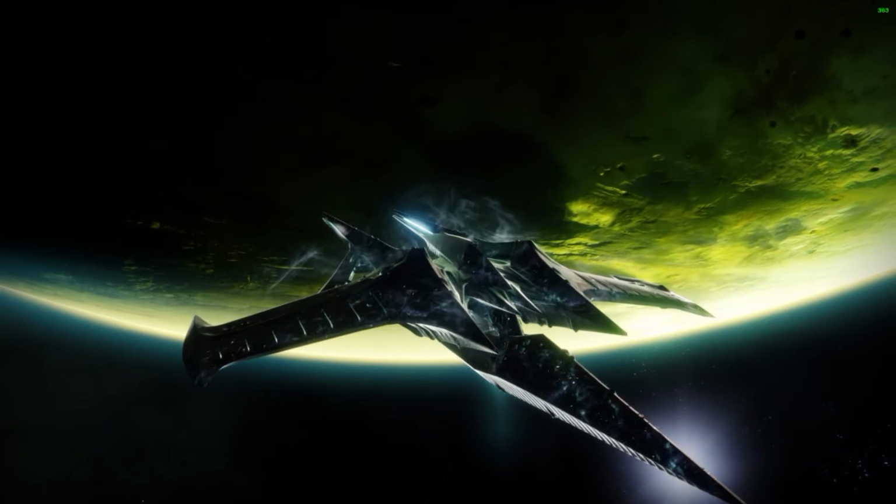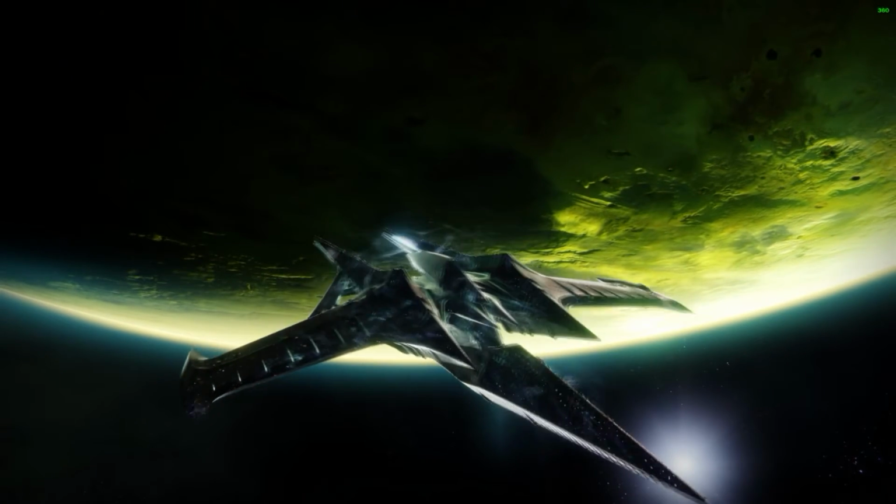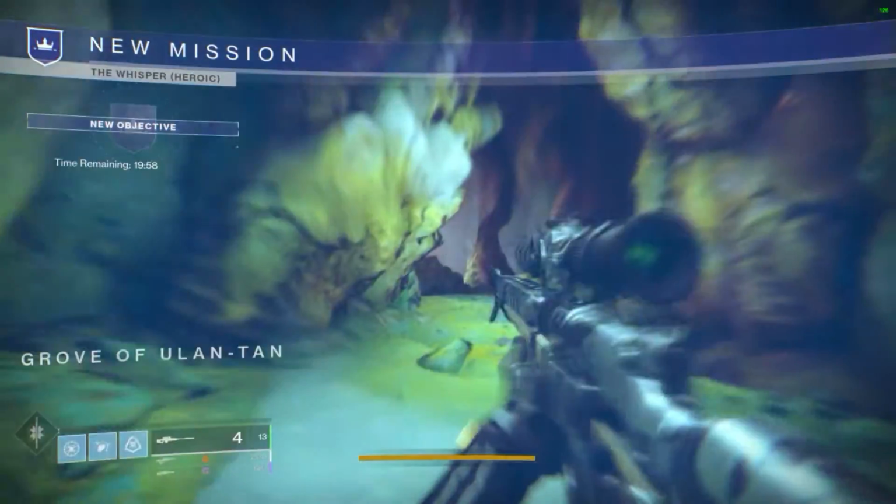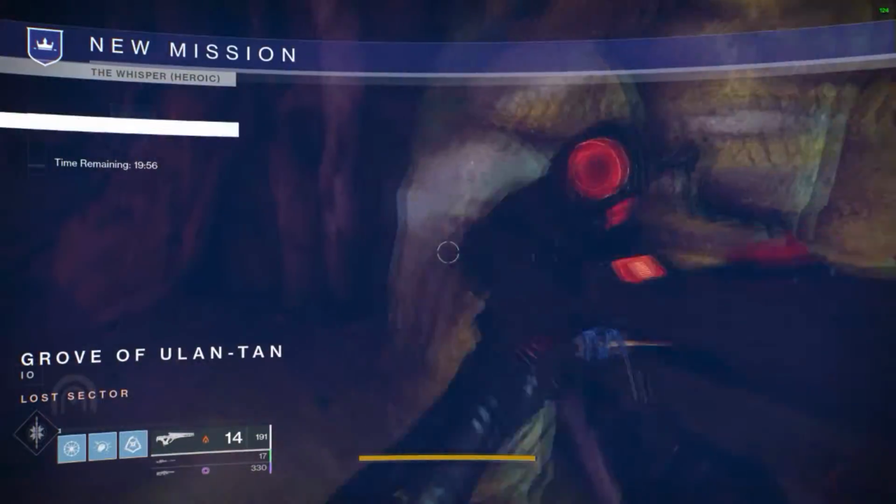The other thing to note is the normal version of the Whisper mission is actually a 360 power level activity. So if you are 20 levels above that, so 390, you're at the maximum power bonus, so you don't need to worry if your light's not high enough. If you're only around 500, it's really not going to matter. If you're 500, you're good to go. Just make sure your weapons are around about the same.